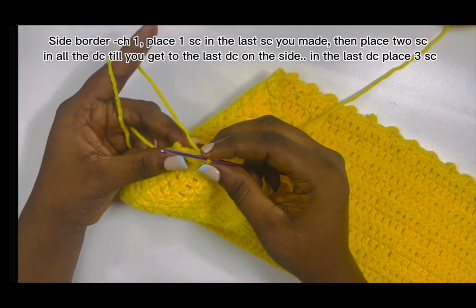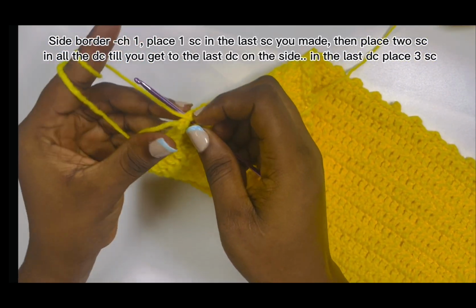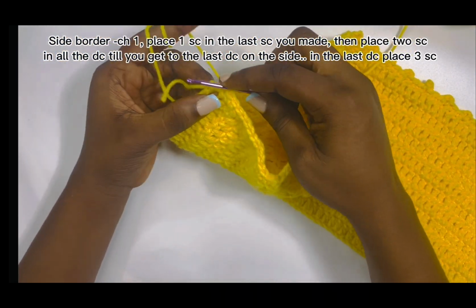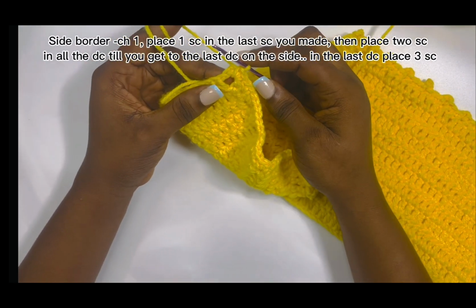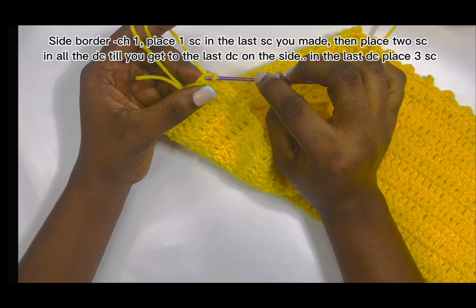So we are at the second to the last double crochet. Now we are at the last one. Place 3 single crochets in the last double crochet. I've placed 2 now, so just place 3.